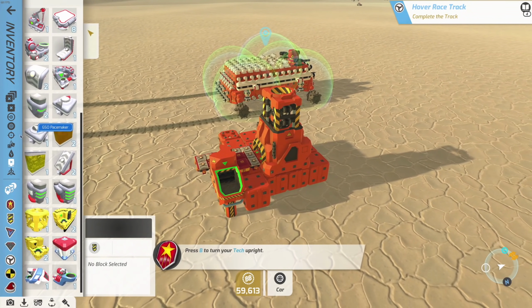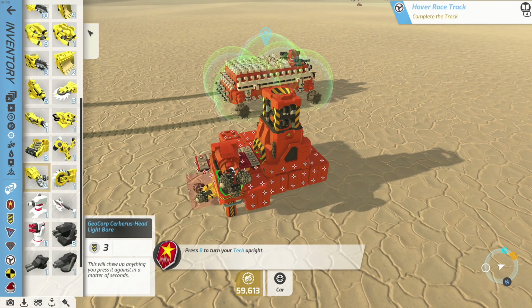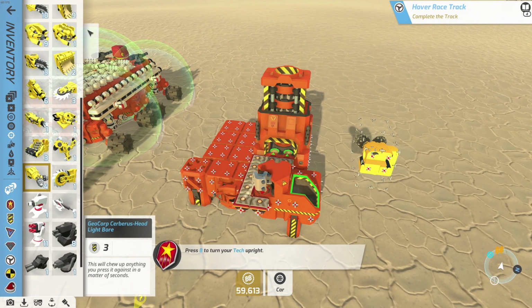And then we're going to go through our weapon blocks and look at all this big, huge stuff that I have absolutely no use for. Geocorp Cerberus head light bore. Yeah, nope. Probably never going to use that. Let's just go ahead and scrap that guy. And look at this. It's going to turn into a whole bunch of useful little parts. Now, later on, I'm going to need these parts. But you know what? For now, we're just going to sell them for a whole lot of money.